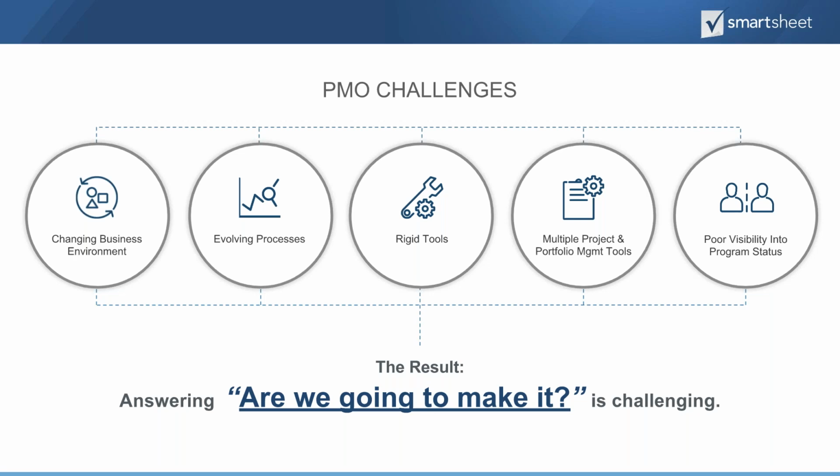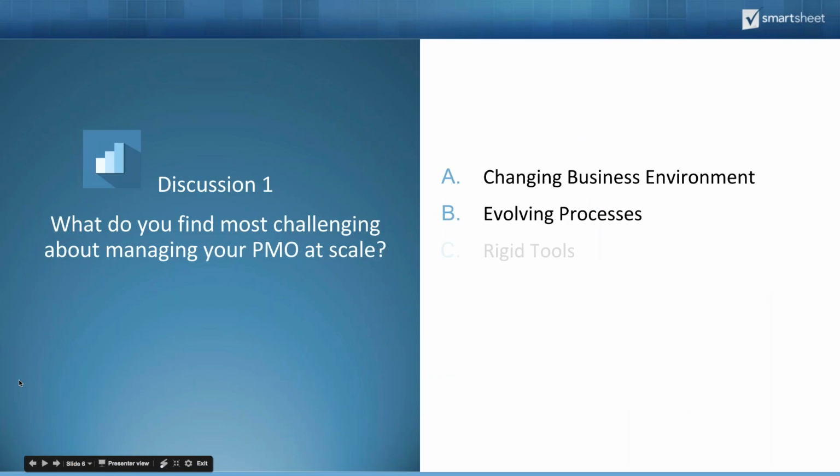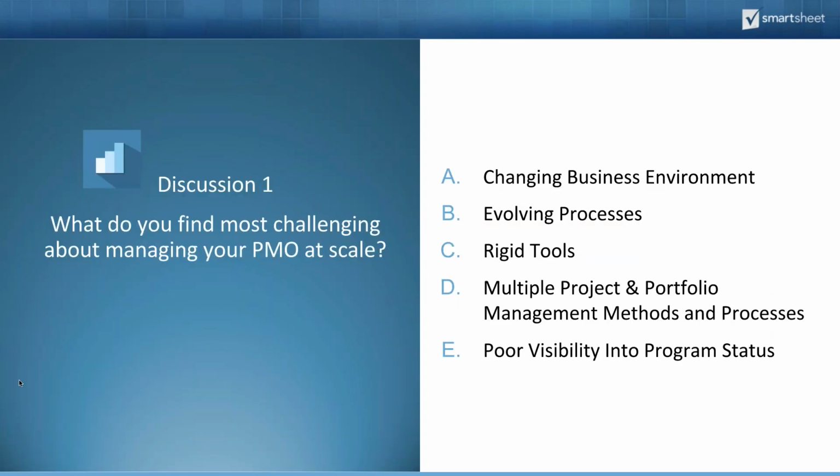So for our roundtable discussion today, the idea is to get everybody involved a little bit, sharing for a minute or two, on the next slide, what you find most challenging about managing these projects at scale. And maybe we could start, instead of Ben going with you, we'll start with Shelby first and work our way the other direction, if you will. Maybe just a minute or two on some of the challenges that you might be encountering, if you don't mind sharing with a larger group.